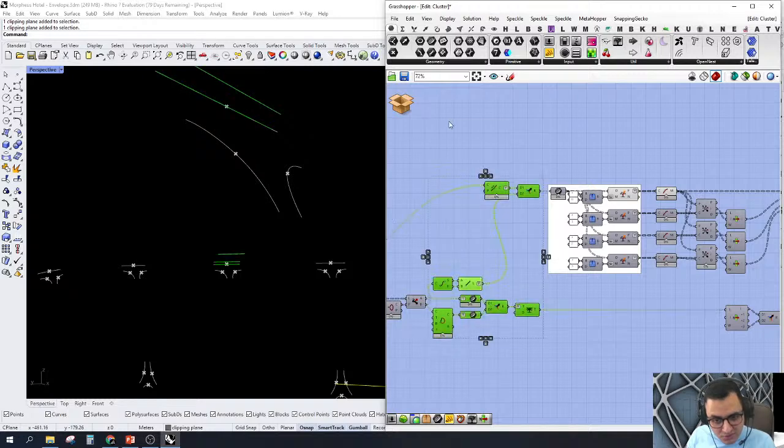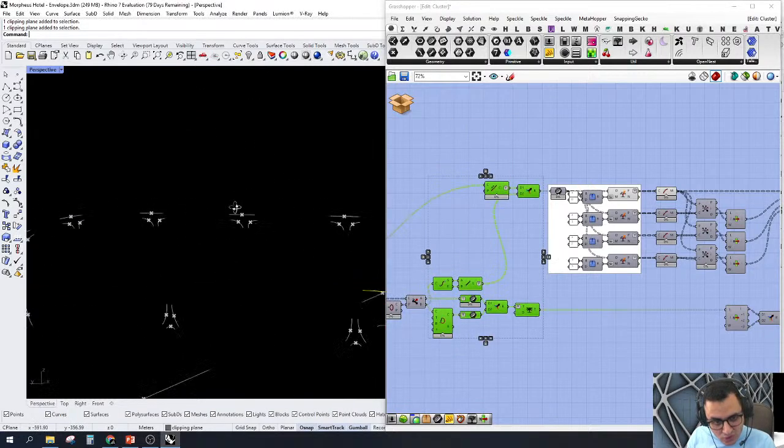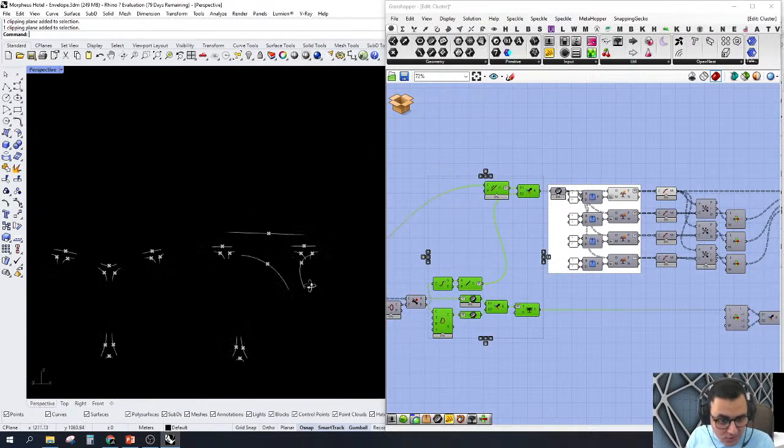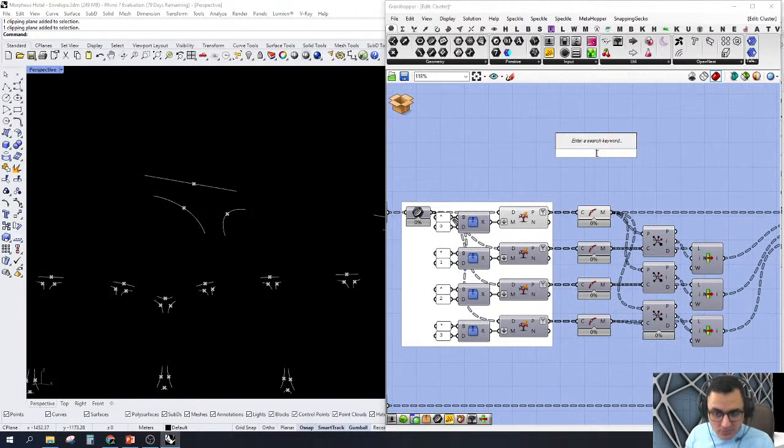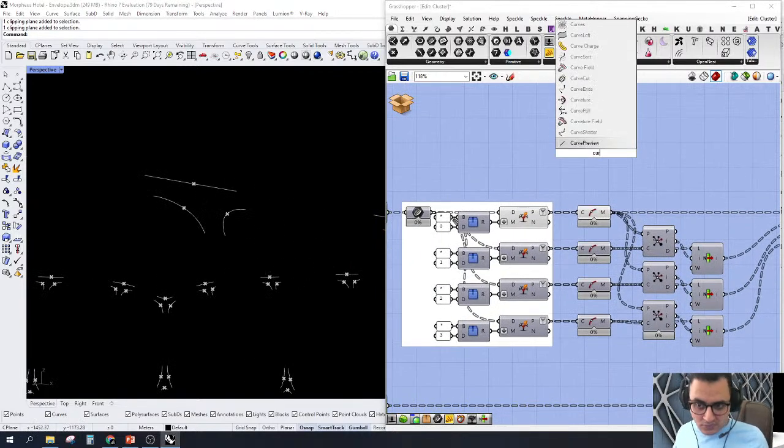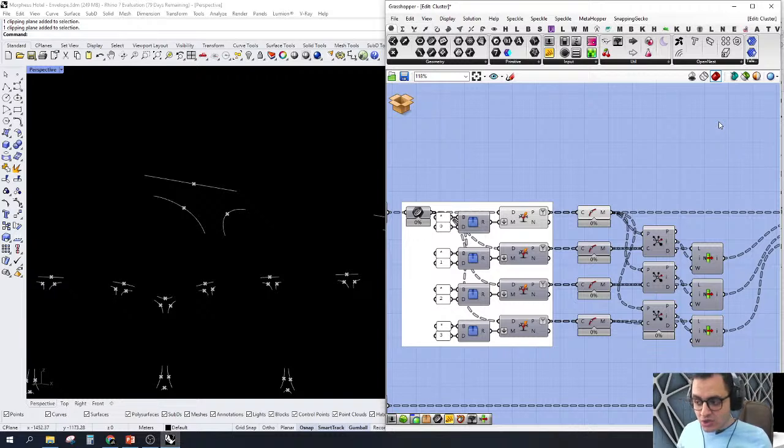Let's just preview off everything because we don't want to be confused. It's really important when you work in a large complex technical project like this to be organized as much as possible, because you will lose concentration, you will lose track of things.